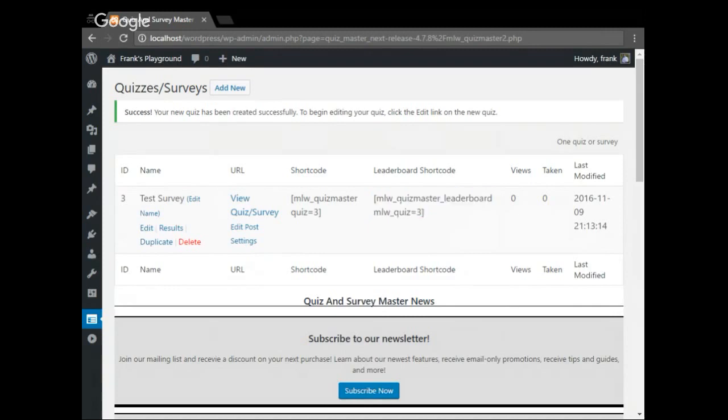Less than 5% of our users use Leaderboards, so we're planning on eventually rolling that out into a standalone add-on like we've done with the certificates recently. So this column may no longer be in the free version, but it will still be a free add-on on the side. We're not going to charge for it just because we're moving it to an add-on. We're going to keep it free, but we don't want to take up all this space here and in the code since less than 5% of people are using it. So eventually, no time soon, but eventually we'll probably roll that into its own add-on like we've done with the certificates recently.